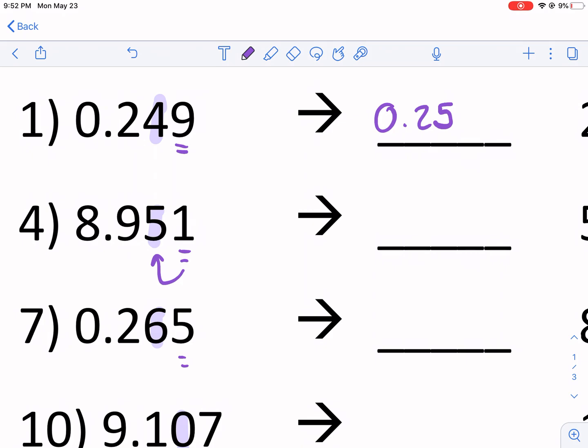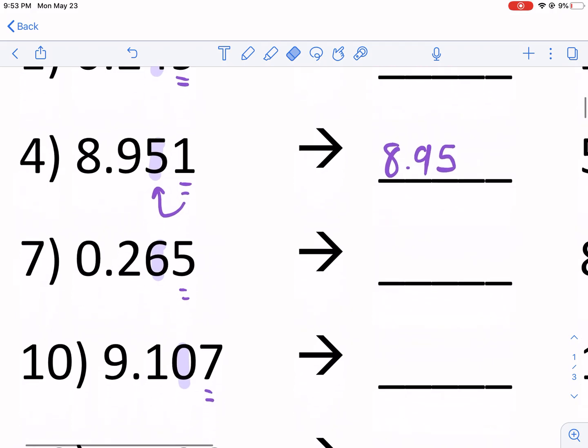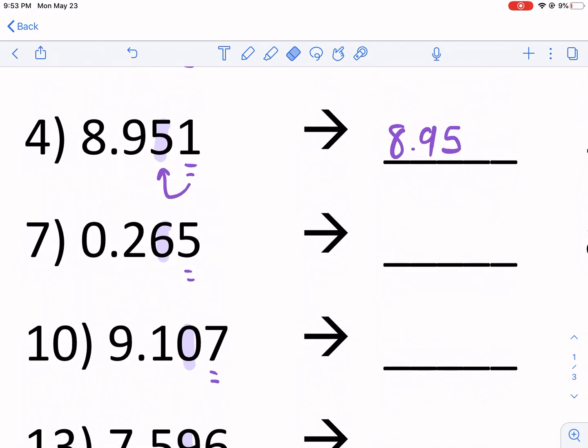The 1, what does it tell the 5 what to do? Well, we're going to have 8.9. Those are unaffected. And then we're going to round this guy down. So we have it just stay at a 5. So I like to call it rounding off. You just keep it at the 5. Again, if you want to round it down, have that 1 become 0, that's fine. Sometimes I think that's a little confusing. So I just concentrate on the number next to it.